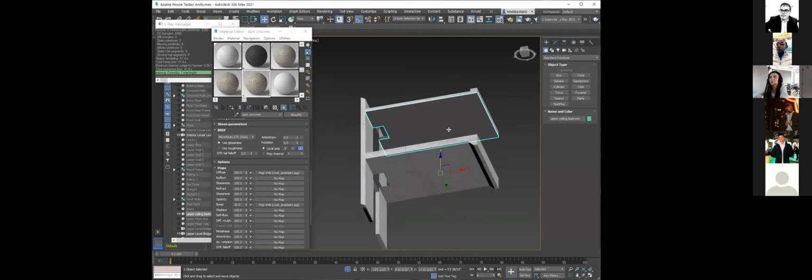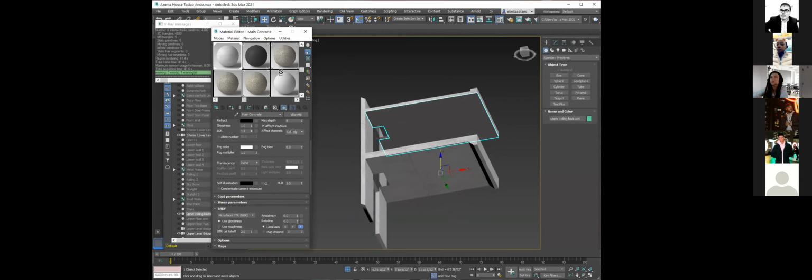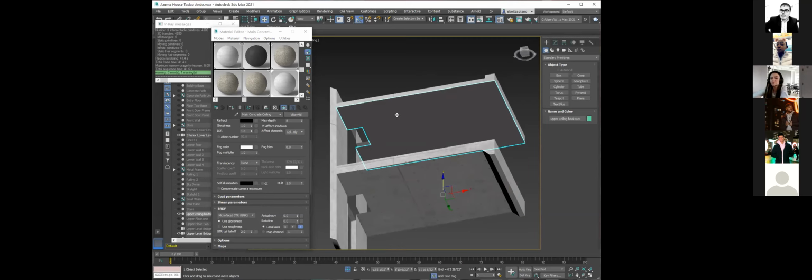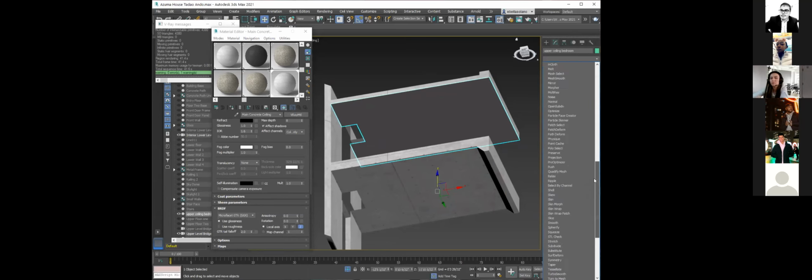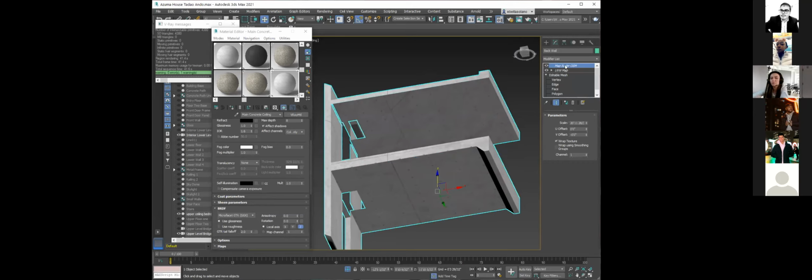What I can do now is, I'm not able to apply this material because this material applies for everything else. I'm gonna make a duplicate of this material. So just take this one, drag it to any empty space, right? And call it main concrete ceiling. We'll change the name. And then I'm going to apply that one to the top of this thing, right? And then we can do the same thing, go to the UV map, and I'm gonna copy the map scale to here. So now it's the same scale right here.